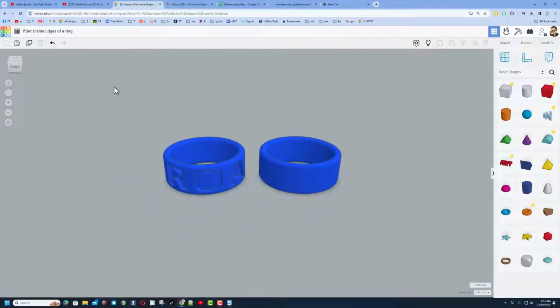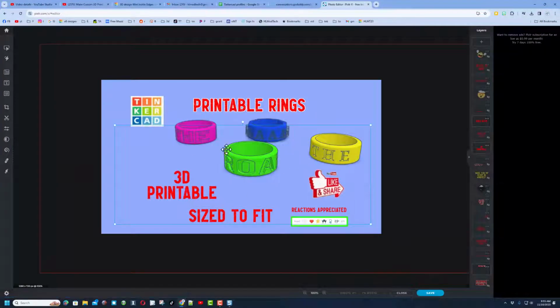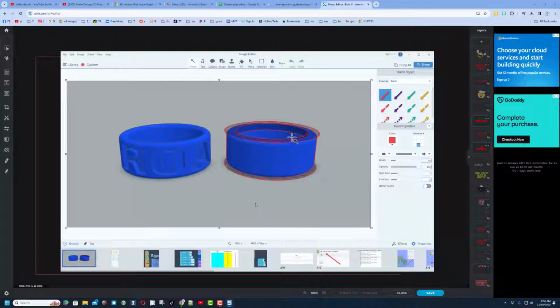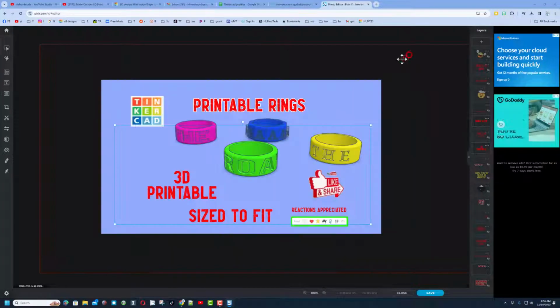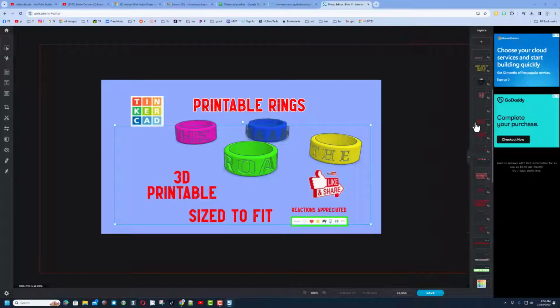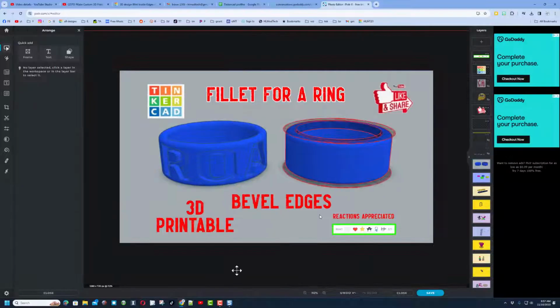I do want to show you this real quick as well. I have re-entered my project. I have taken a cool screenshot. I have launched pixlr.com, and you can see right here I have got a cool template for my rings. This is my cool screenshot I captured when it was getting ready to cut. I'm going to copy that. You can use whatever tool you want. And then I'm going to go down to where the image is, and I'm going to paste that in. Control V.